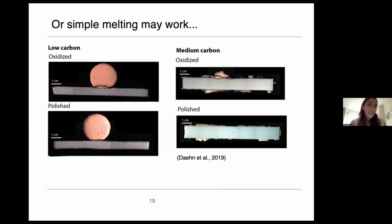And then I've also looked into another process that is much simpler, but could work as well. So the copper is present as external contaminants, as wire and little bits in the steel scrap, and it melts at a lower melting point than steel. So you could imagine maybe a situation where you melt the copper first, and if it doesn't stick to the steel scrap, it should fall away. And I found conditions where indeed it forms a stable droplet that could then be wicked away from the steel scrap. You do have to be careful because there are conditions where it very much sticks to the steel scrap.